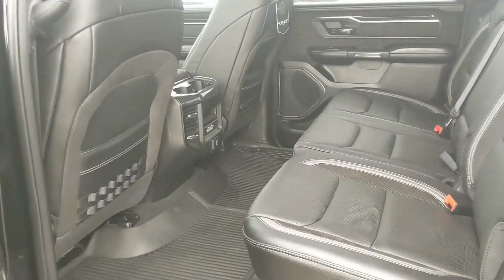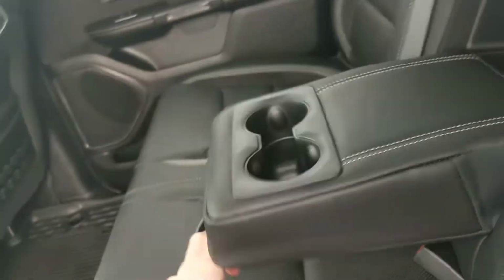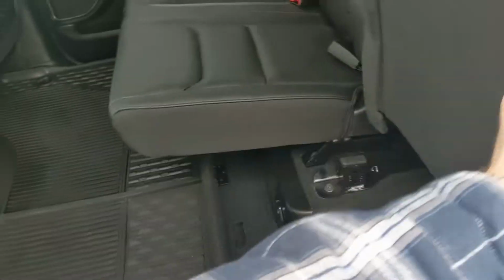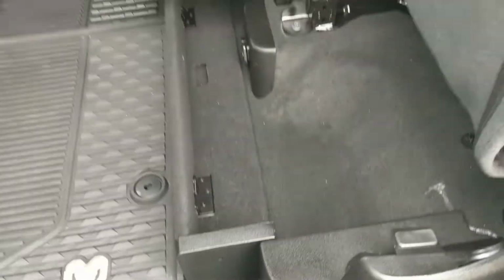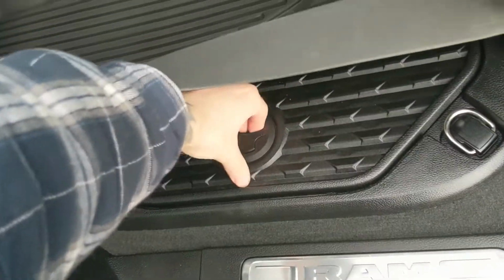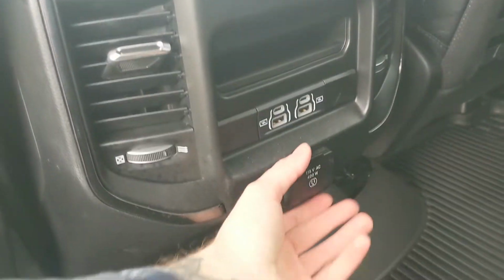But let's take a look inside. First, looking into the back seat, where you have very spacious seating for three with a nice full leather and suede interior, fold out armrests and two cup holders in the middle, as well as the seats folding up and out of the way to accommodate any other cargo and reveal a little collapsible storage box underneath. And underneath the mats, you do have these storage bins on either side. In the middle, you have two cup holders, as well as two USBs, two USB-Cs, and a 115-volt power outlet.